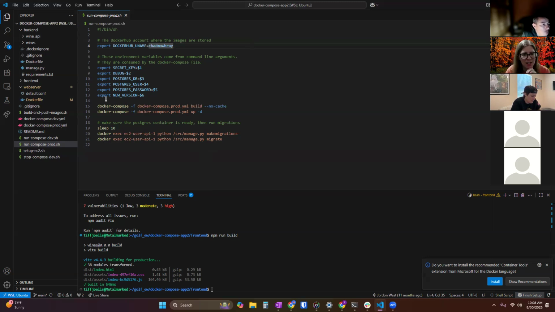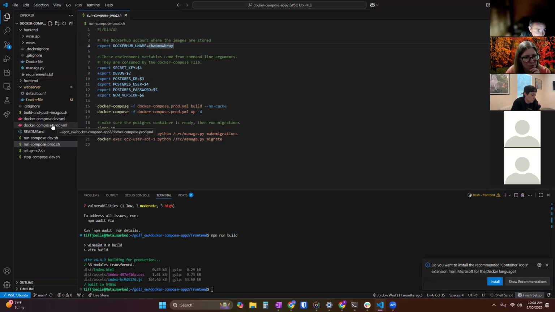And this one kind of does the same thing as dev, where it does Docker compose build, Docker compose up, and then it also sleeps and makes migrations and migrates. But let's look at why we're having this Docker Hub account.